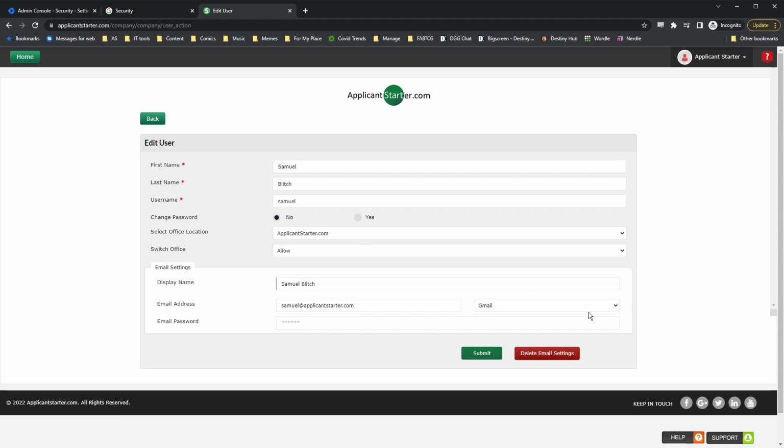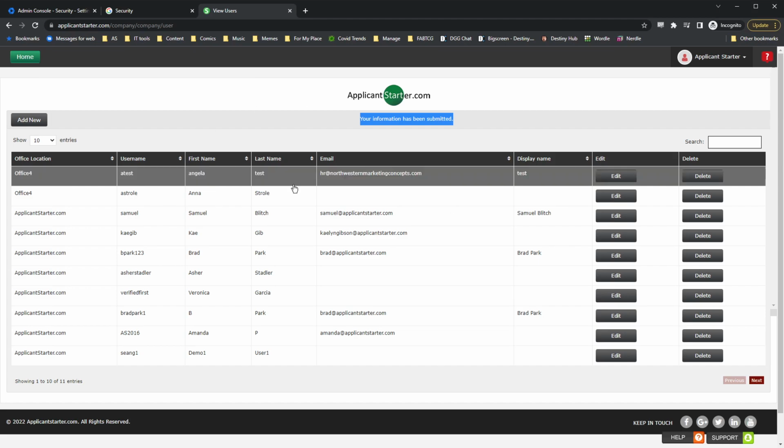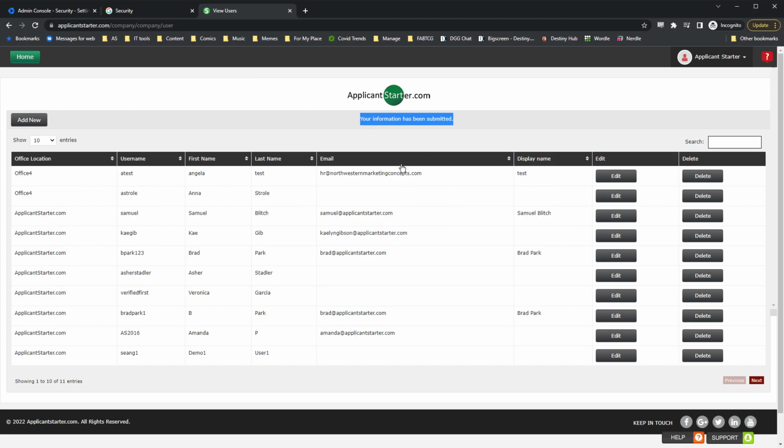And then it's the same thing. You'll notice here that I have it set for Gmail instead of Other. We'll go ahead and put in my password here and click Submit. And you'll see that information has been submitted. Same as with the previous step. If you get redirected to here, it means everything appears to be working.